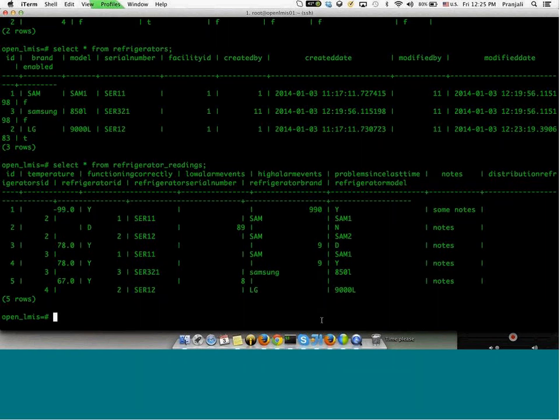Okay. So this was about the refrigerator thing, which includes capturing of readings along with the update of refrigerator like addition, deletion, and normal model updates. Moving further in VRMS flow, we have a small feedback on our view load amount screen. As you know, a field coordinator, when he goes to a trip, he used to deliver a pack size of doses, not individual doses. So let's say if one pack of a dose contains 10 doses, so he will be delivering in pack sizes. So currently we were displaying a number of doses in view load amount, which might need to be calculated in pack size in order to initiate a trip.